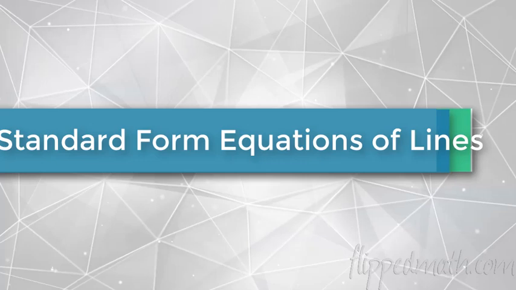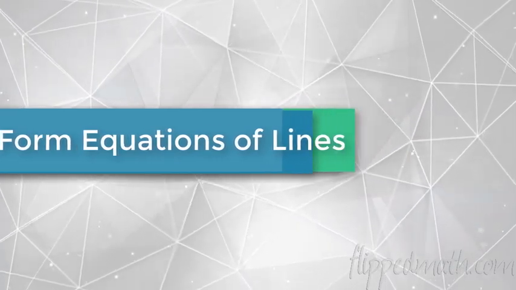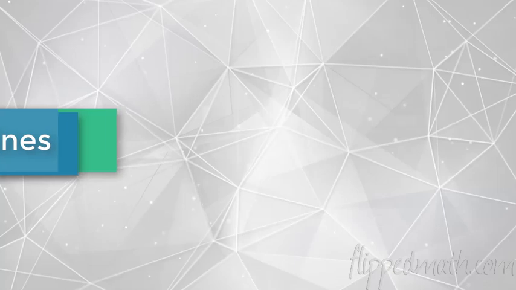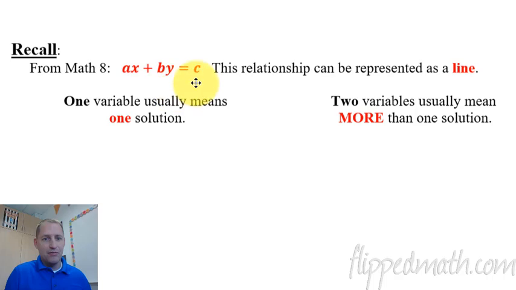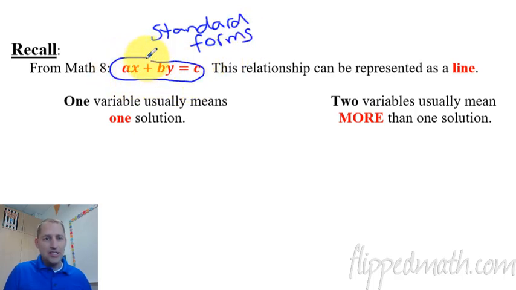All right, welcome to our first lesson together. This is going to be focused on standard form equations of lines. What that means is that we're going to talk about this here. This is a standard form equation. Hopefully I'm not distracting down here in the bottom corner as I hang out with you this lesson. This here, AX plus BY equals C, that is what is called standard form.